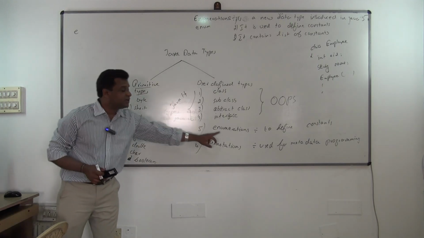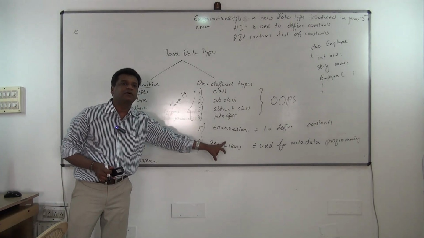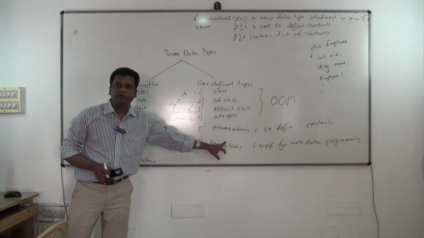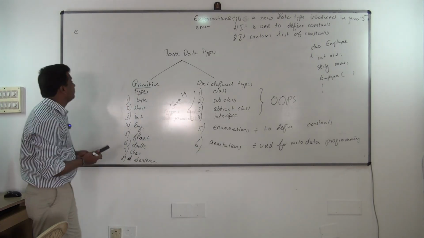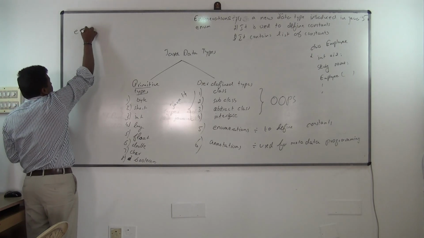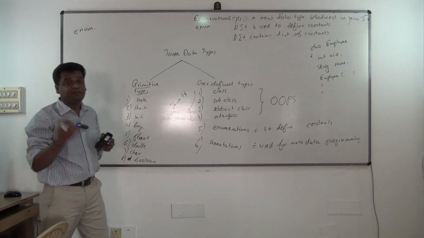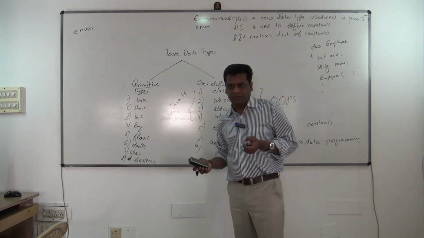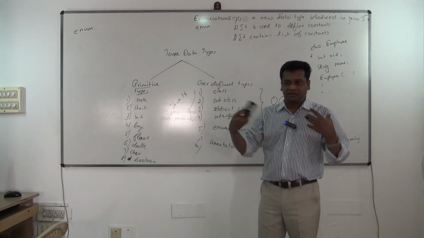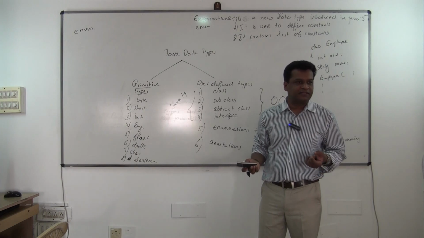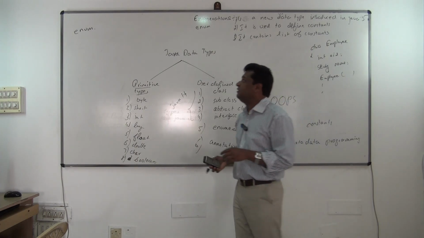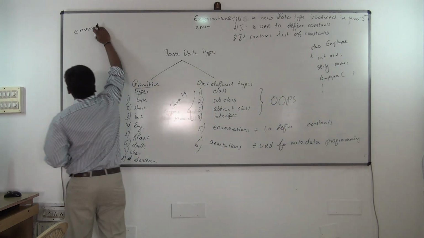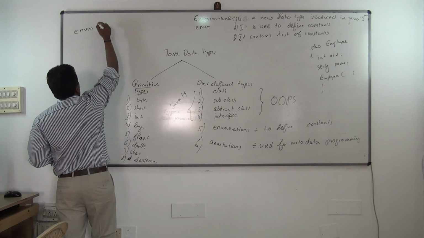Now if enumeration is a data type, they should give you some keyword to design it. Yes, the keyword they have given for designing enumeration is enum. So enum is one keyword used to define enumerations. If you want to write an enumeration, I'll use the keyword enum. So I'll give you the structure of an enum, how it looks. This is the syntax, or sample code.